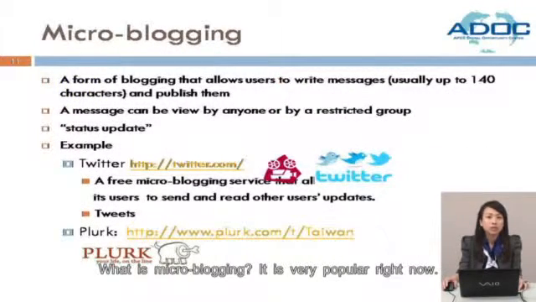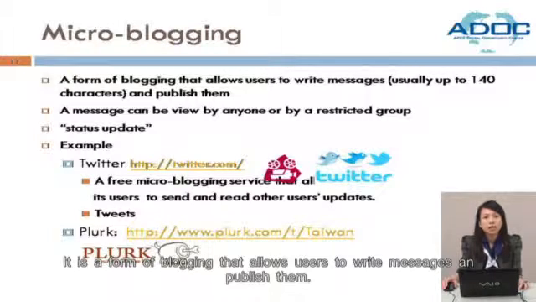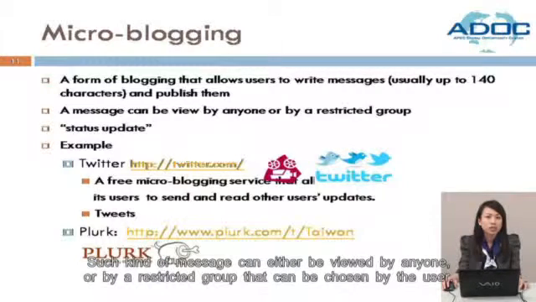What is microblogging? It is very popular right now. Many celebrities or politicians like to use microblogging to communicate and interact with their fans. It is a form of blogging that allows users to write messages and publish them. The length of each message in microblogging is limited. Generally, it is up to 140 characters. Such a message can either be viewed by anyone or by a restricted group that can be chosen by the user.